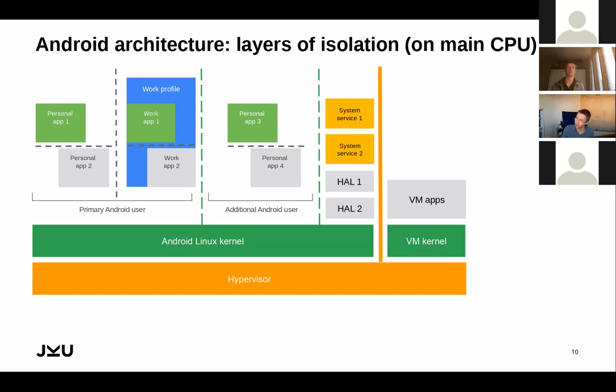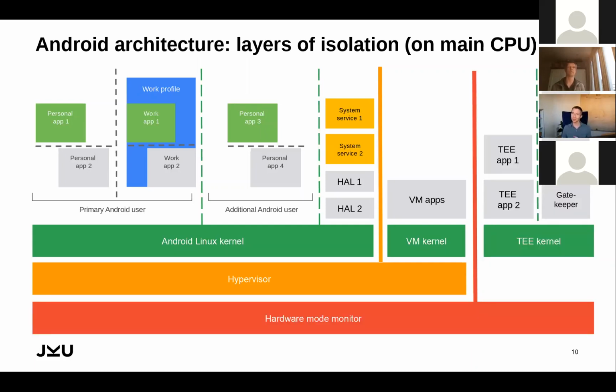There's another turtle there, because next to the hypervisor layer, at least on ARM architectures, we also have a hardware mode monitor switching between two hardware-assisted security modes. In ARM terminology, that's a trust zone. And this is where on the right side, we have a trusted execution environment, which is strictly separated from all that is Android and includes services like, for example, Gatekeeper that does the on-screen lock screen verification, the PIN code, password, pattern verification, has Keymaster for storing keys, or fingerprint matchers. So biometric authentication, biometric matchers live in this trusted execution environment.